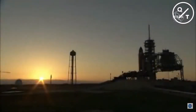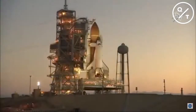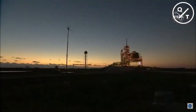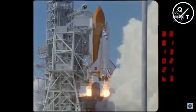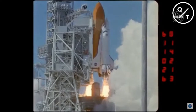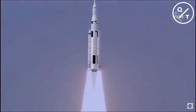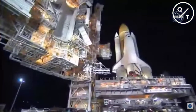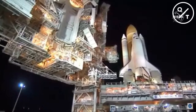The complexity, the systems that we've brought together in this one place to do something that very few places in the world do, launch humans to a low Earth orbit and, hopefully with a new program, into farther reaches of space. So when you go to a system or a place like that, you can't help but be overwhelmed.